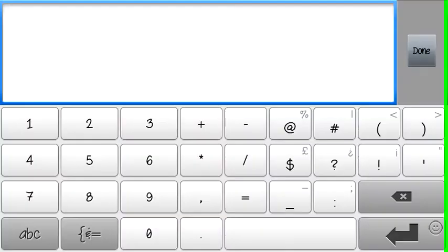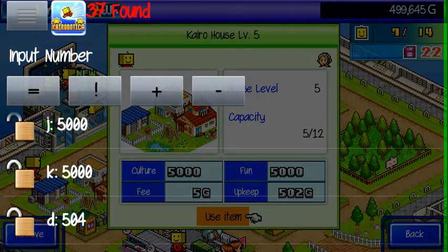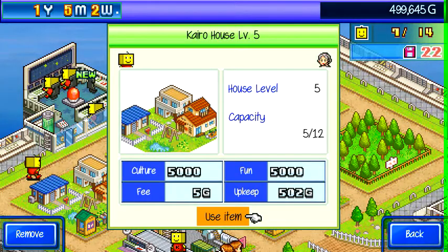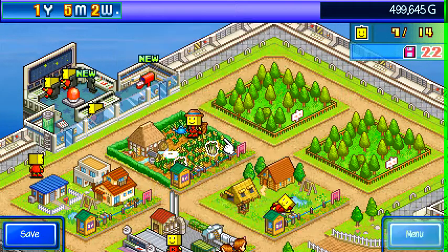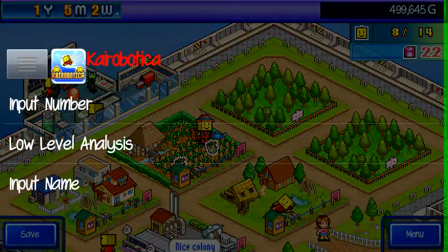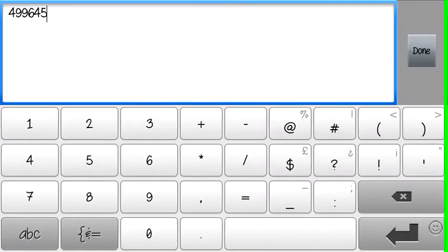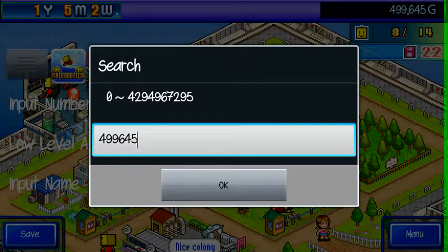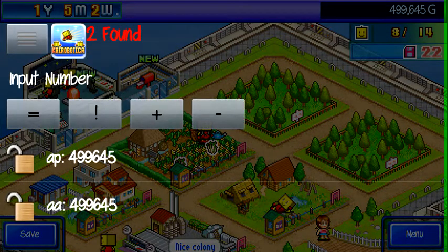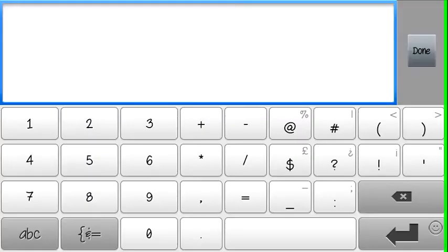Next. Oh, your money, yes, I'll show you the money. For money, just input the current amount. And... Wait. What? No, no, not AP. AA. Change AA. Yep. AA. What else? Oh, yeah. Okay, hold on. Let's just go on a mission.